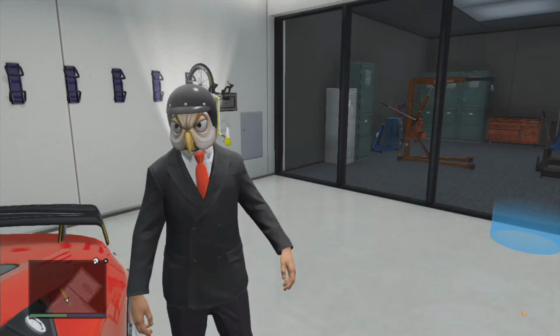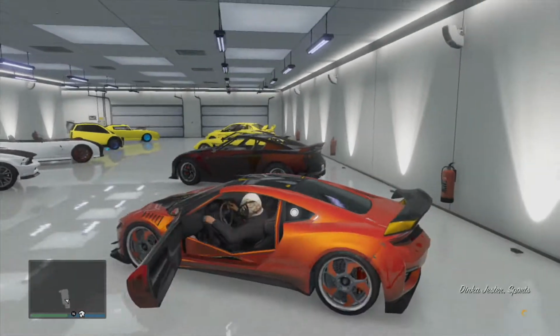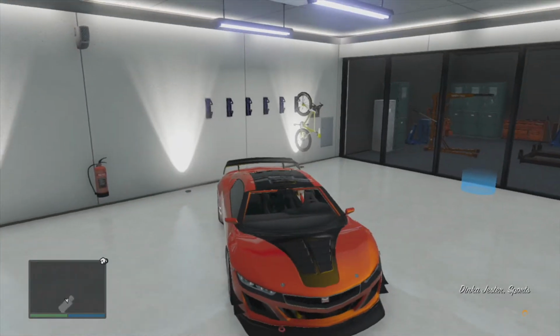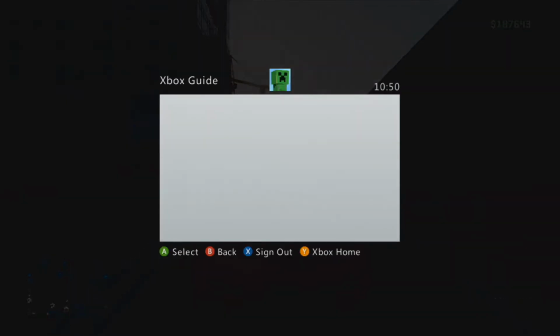My name's Floppy887. Today we are playing some GTA 5 Online. What we're going to be doing today is earning lots of money. I don't know how we're going to do it, but we are. We're going to try and buy a Turismo R and a Zentorno. So it's going to be pretty hard.